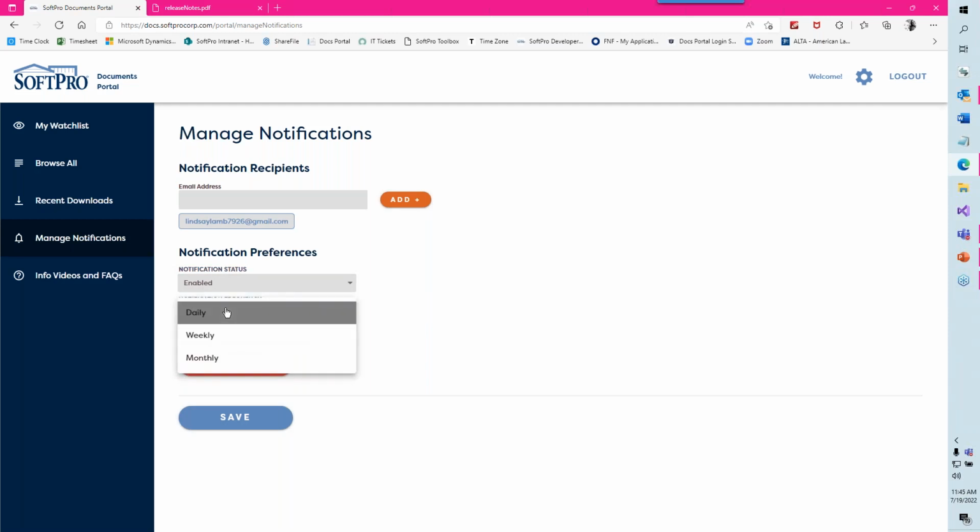Notification frequency. Just for information, when you initially log into the portal, this will default to monthly. This is going to determine how often you receive those email notifications when a package is updated. So we advise that everybody change this to daily. The reason for that is if we update a couple packages and you have this set to monthly and you just received those notifications the prior day, you're not going to get those notifications for another month. So we want to leave these at daily so that you have the most recent email notification so you can get the most recent and updated package installed into your environment. Any changes to this, you want to go ahead and hit save, so that saves your notifications.